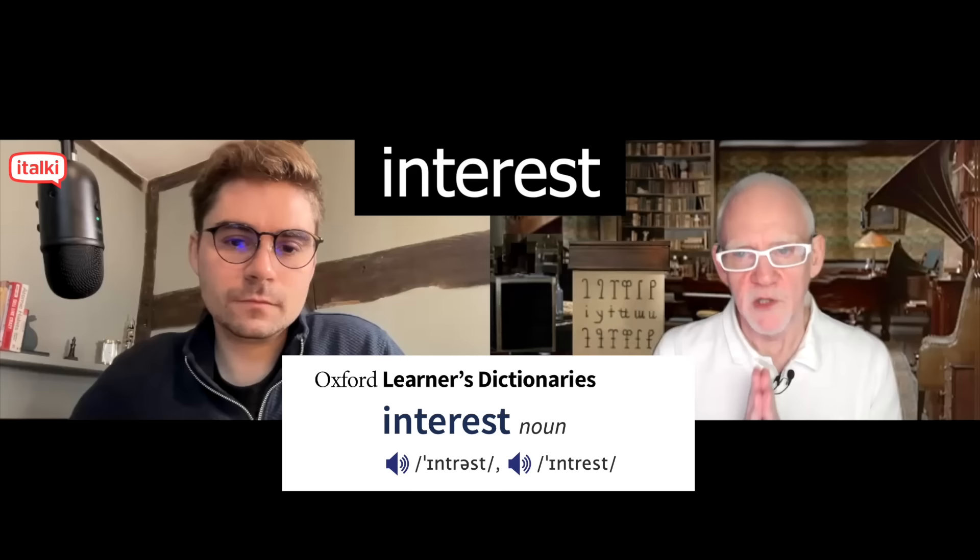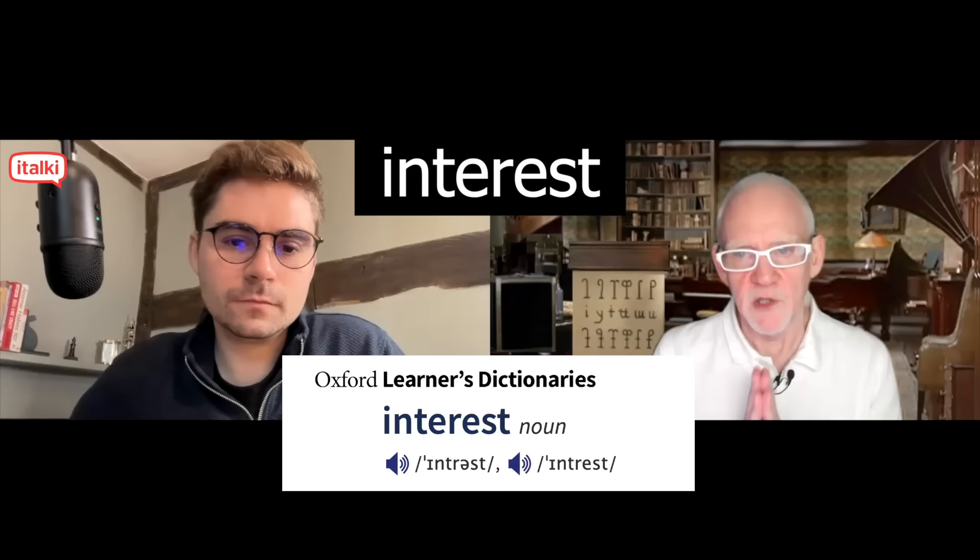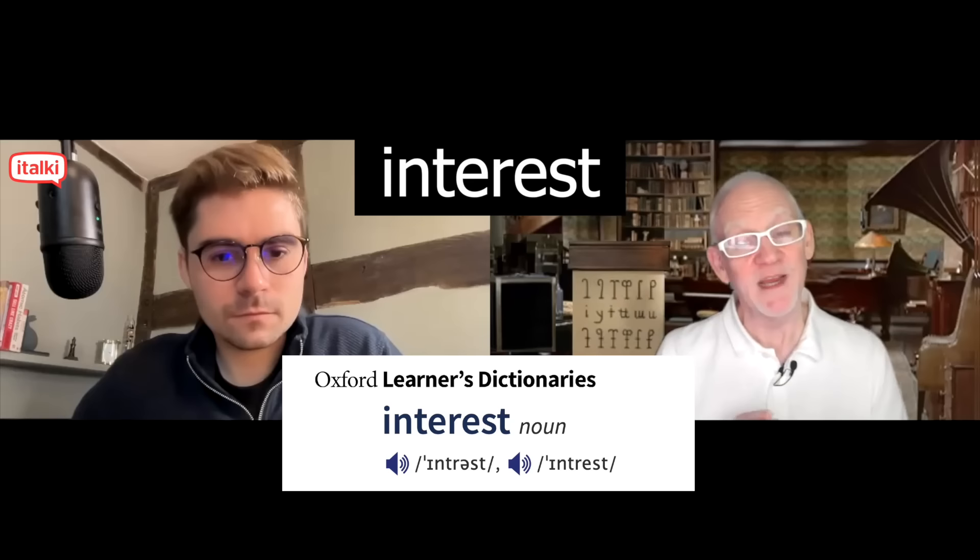How about this word? I say 'interest.' You find Southern Brits today will tend to say 'interest' with a strong vowel in the second syllable. When I wrote my book, English After RP, a lot of words that changed were ones where traditional RP had a weak vowel — schwa or ih — whereas younger people today have a full vowel. Probably the influence of spelling or something like that.